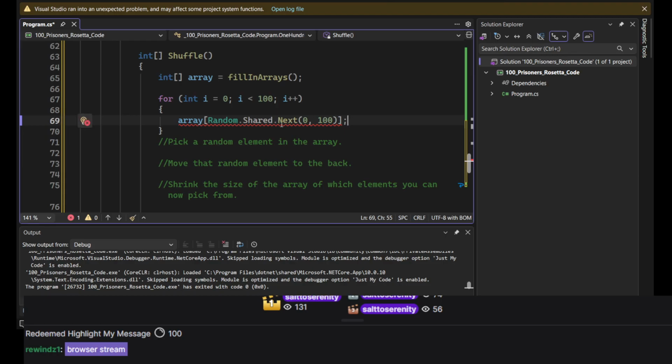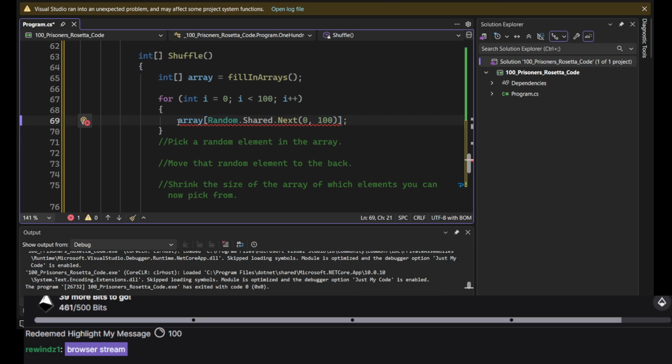Right. So this will be like a random one in the array, and that's all good. But then what do I want to do? I want to take that value and then copy it. Yes. So then array 100 minus I equals this, because I want that value to go in the back.